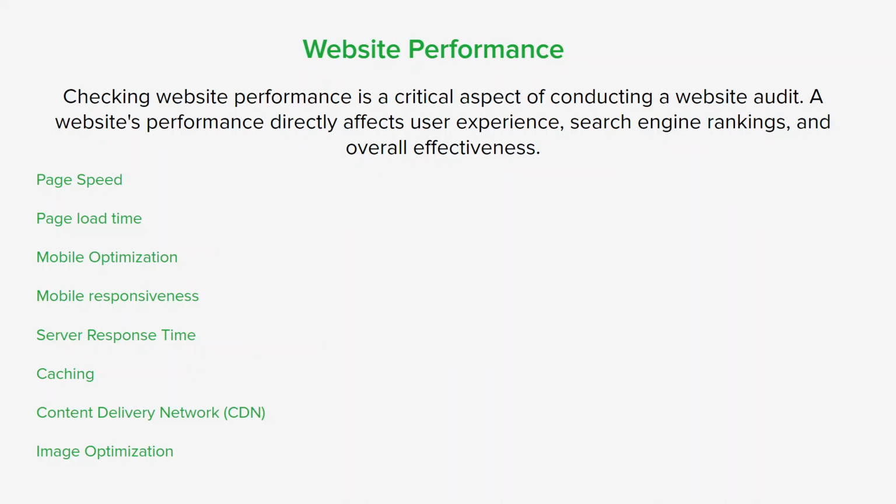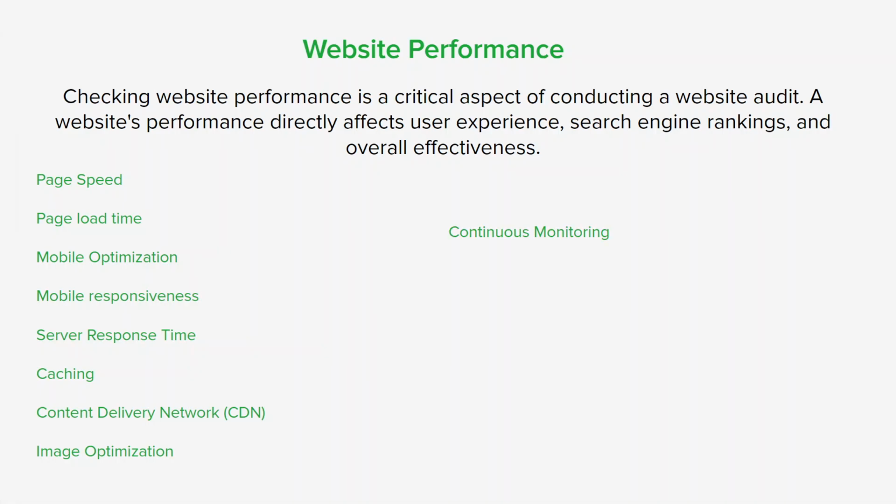A really important and polarizing factor of website audits is image optimization. So you want to assess image sizes and formats. You want to compress and optimize images. You also want to use lazy loading to load images only when they come into the viewport, saving bandwidth and speeding up initial page rendering as well.